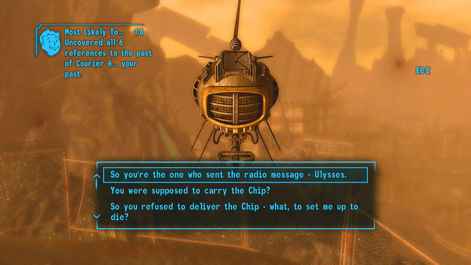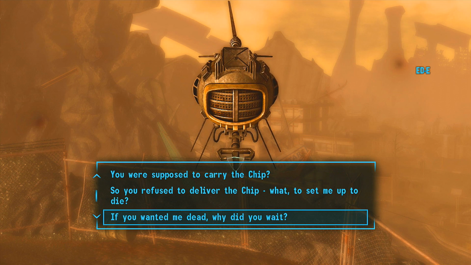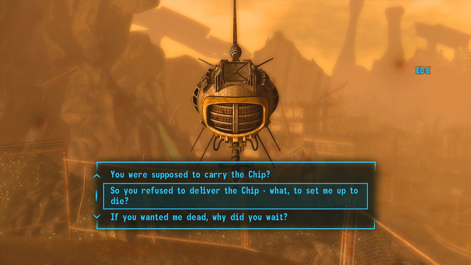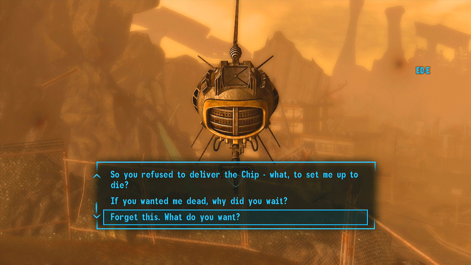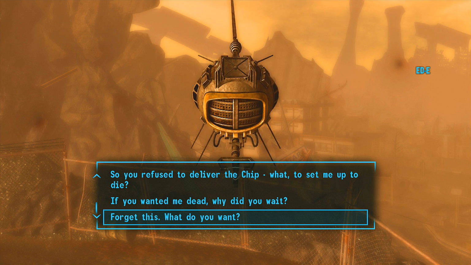This is just really getting boring. Let's see. So this is the guy who was supposed to deliver the platinum chip to Mr. House. He refused to do so. We ended up doing it, and that sort of set our story in motion, if you've never played the main quest of this game. Forget this.